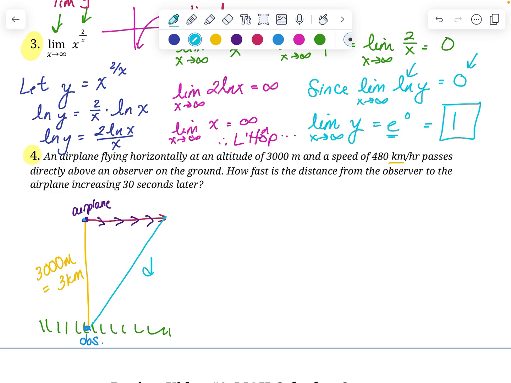And let's call this side A for airplane. Now because it said that the airplane was flying horizontally, this yellow side is fixed. It is always like the airplane is staying level as it moves across our picture here, so that can permanently be in our equation. This is a related rates question. And so we're going to say here that a squared plus 3 squared equals d squared, which would be my related rate statement.